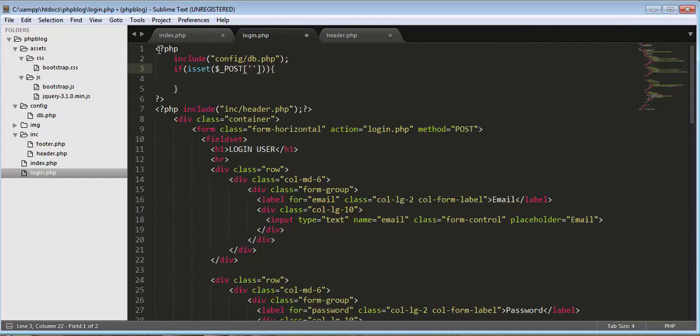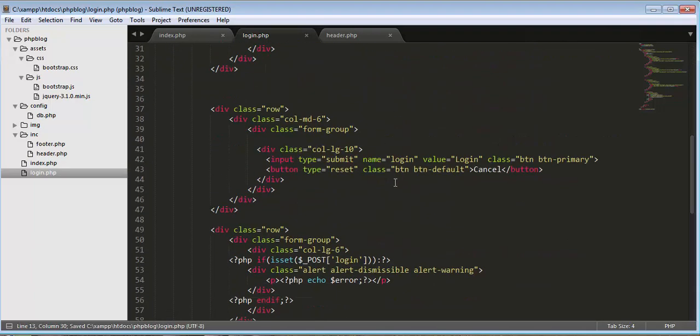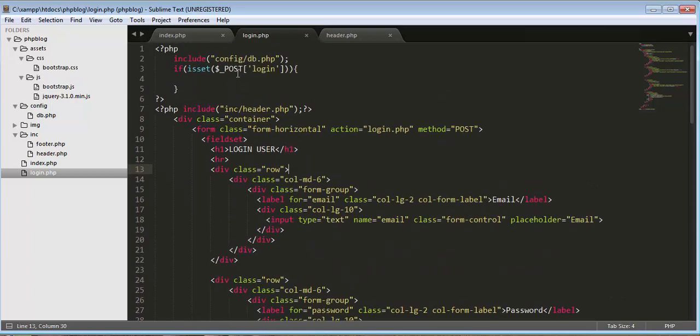Whatever name we have given to our submit button, which is login, the same name we have to use here. If your post request is set, then I will take the email that the user is going to enter in the form.